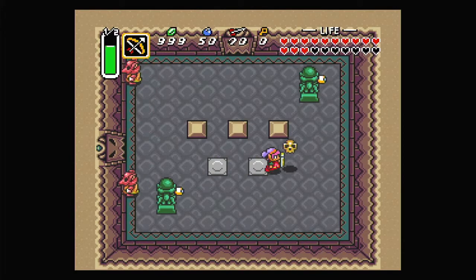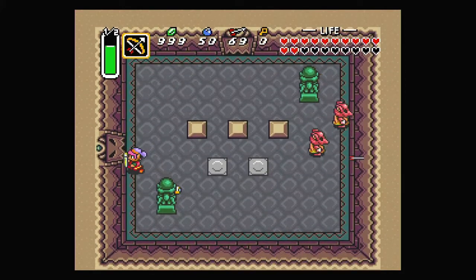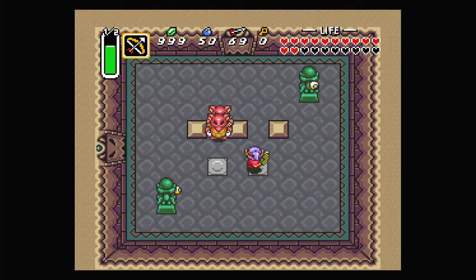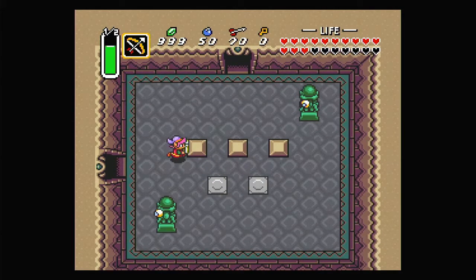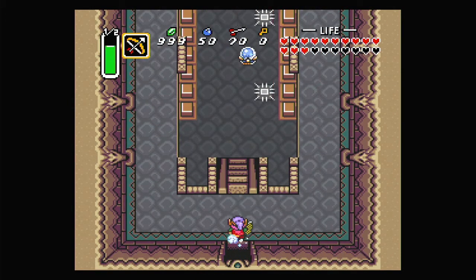More of these guys, though. More Beamos. Let me see if I can get them mostly together. Maybe. How did I miss? That's unfortunate. Okay, they're pretty much together now. They basically have to be, though. There we go. I'm not even going to try pushing those blocks. We don't need anything else, we just need to get out of here. We need the big key before going to this point, so. Okay.